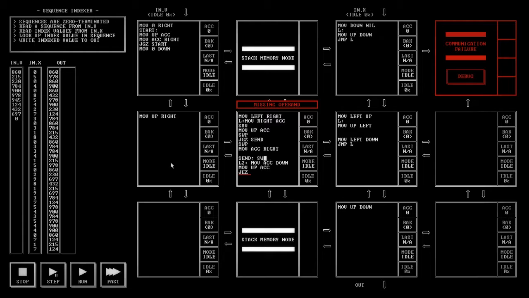And then send is, so the thing that's in our hand is not what we want. So we swap, which will get us the actual value that we want. And then we want to move the thing in our hand right. Okay.